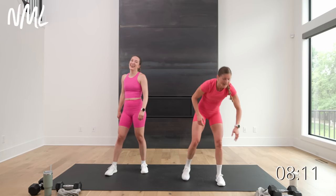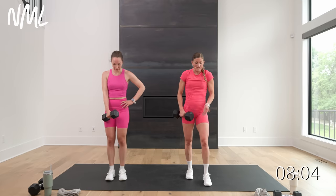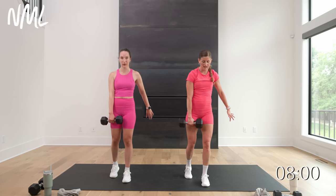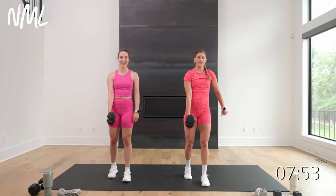You're in. Okay, staggered deadlift, reverse lunge. Another team NML favorite around here. Here we go. Front foot forward, back toe popped, right foot forward, left toe popped. Dumbbell left hand. Hinge, hinge, hinge, hinge. Drive up, step back, reverse lunge. 30 seconds. You're just gonna do this leg once, do the other leg the next time.